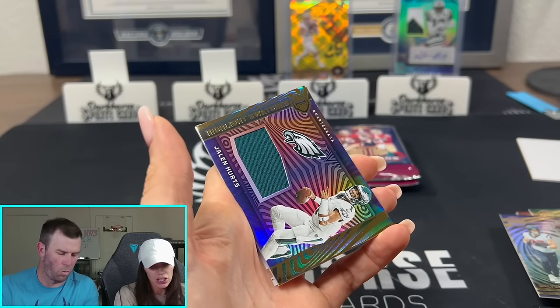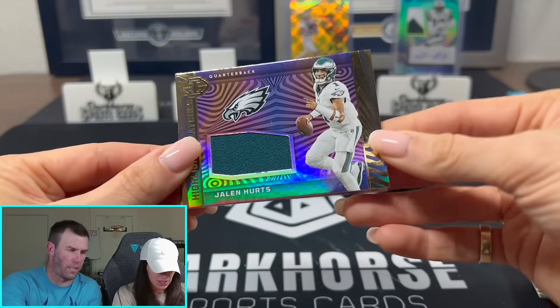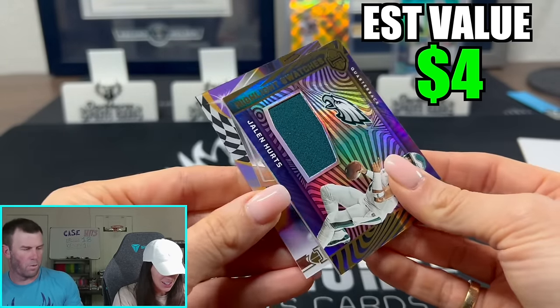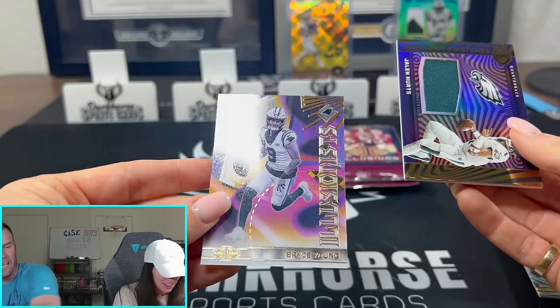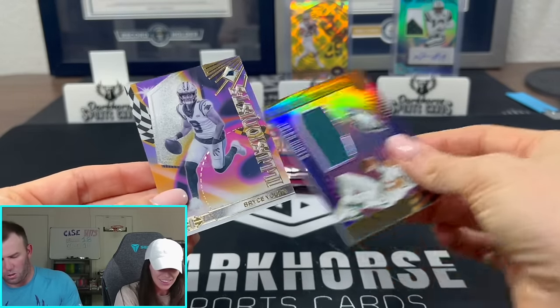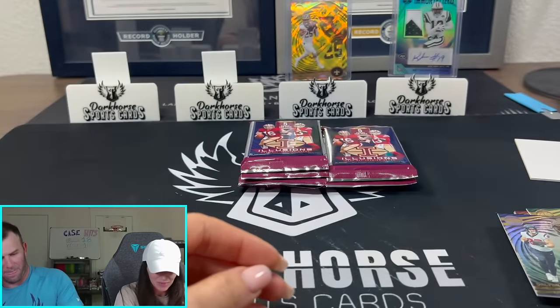Ooh, Jalen Hurts. Oh, we are. Hey, if you guys don't like us slow rolling, we are not slow rolling at all today. Jalen Hurts. We are just showing the hits immediately. And a Bryce Young. No sweat, straight to the hits. Joe Gisberger style. Sometimes you just gotta.